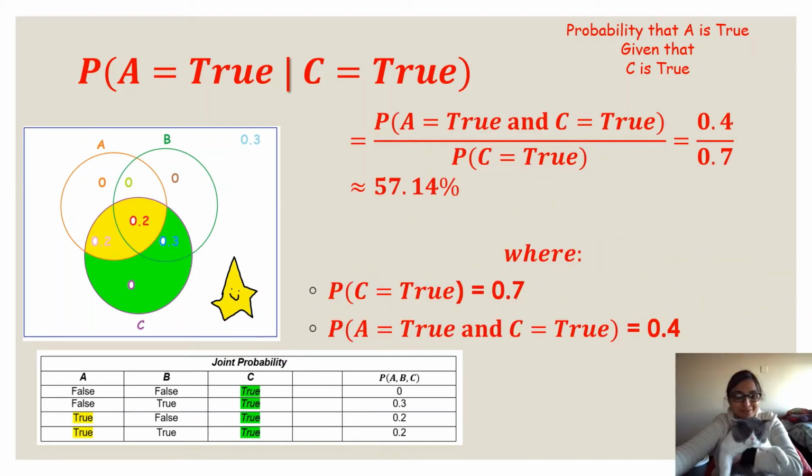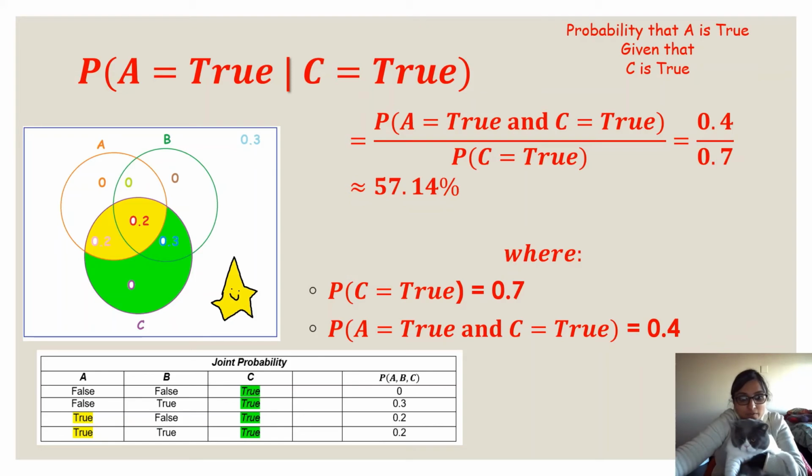So what we see from here is that the probability that C is true, this is 70% here. That's what this is here. And then the probability that A is true out of this subset is just going to be 40%. We just added these two probabilities together to then get our 40% here. So that's the probability that A is true and C is true here. This part is what we focused on for the overlap.